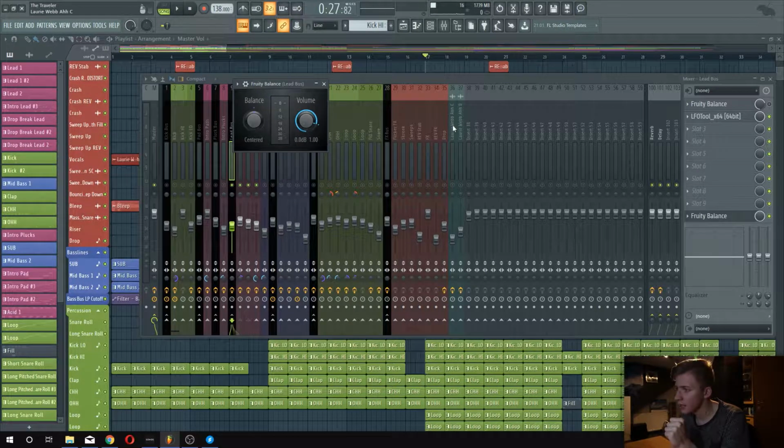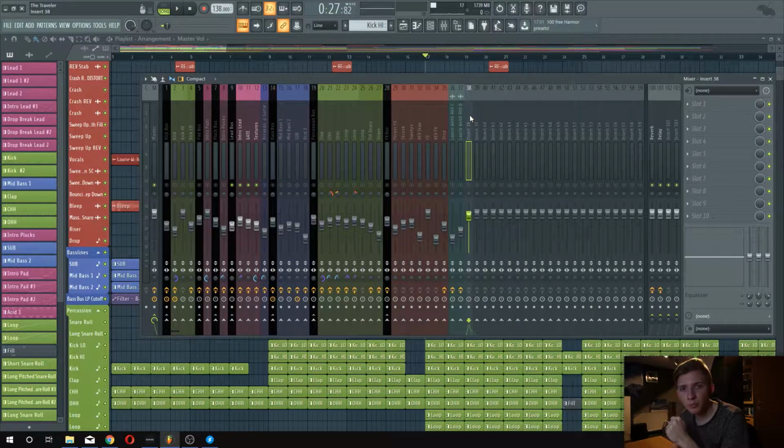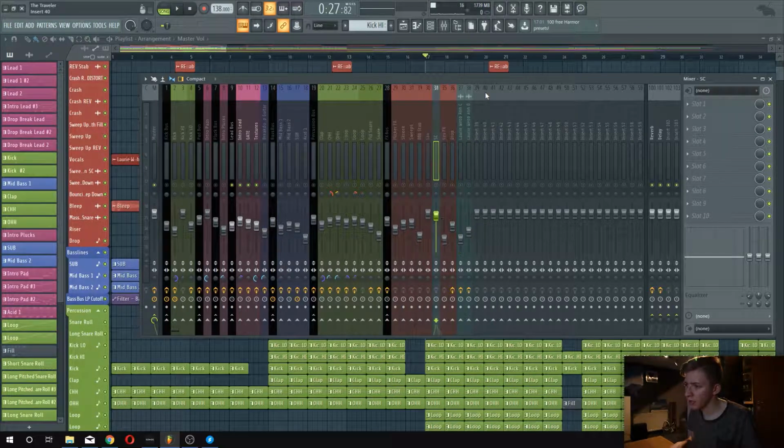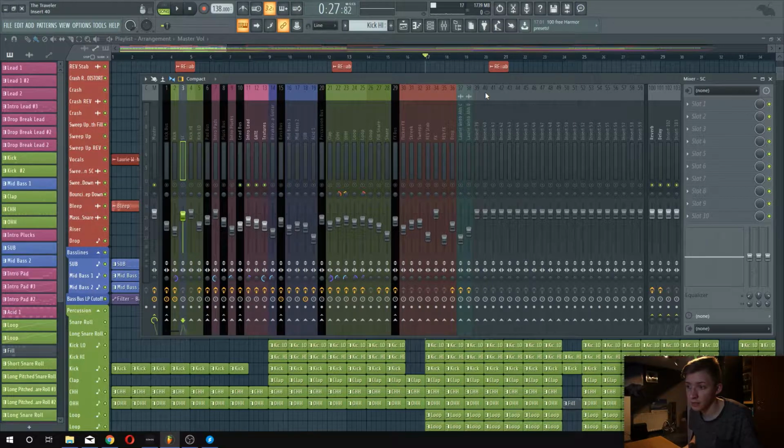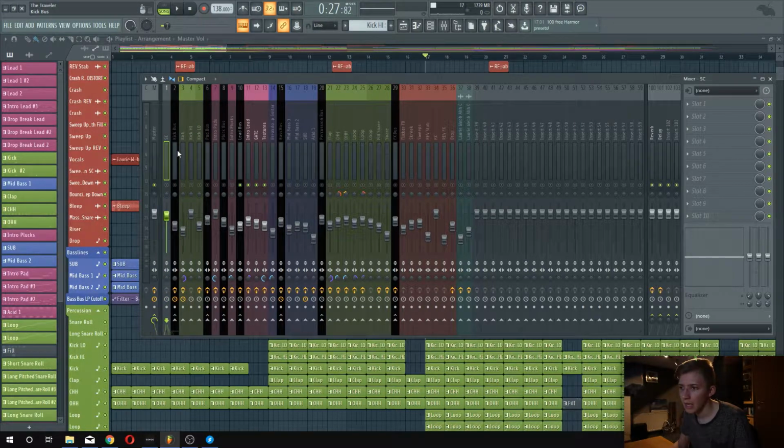The second ingredient I need is setting up a new bus. This bus will be called Sidechain, because it's my sidechaining bus. And I'll move it all the way up to my kick, just for order, because the kick is the instrument that controls the sidechain. And the first technique to go about this is to link the kick bus right into my sidechain bus.